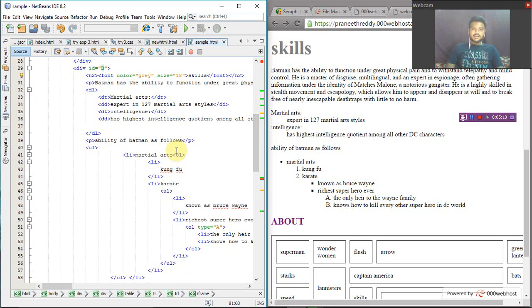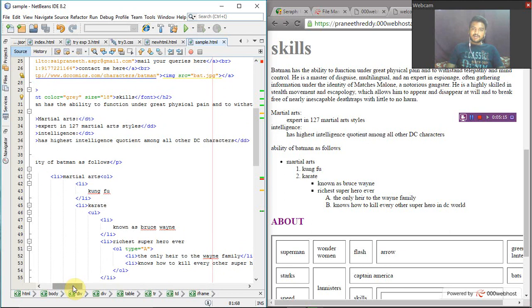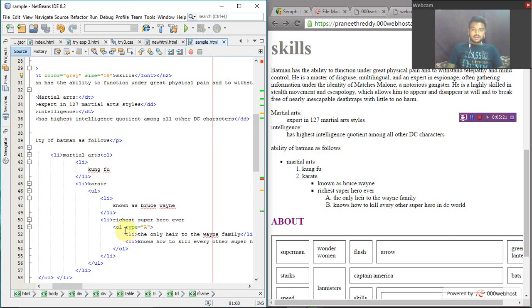In an ordered list, we can assign a particular alphabet or number with which we want to start the data. For example, here in an ordered list, I have assigned type A, so it starts with A, and type means it will take only alphabets. However much data you give in this ordered list, it will assign alphabets to that data.